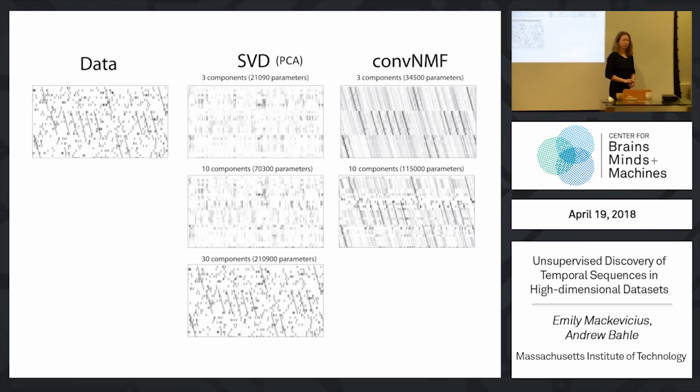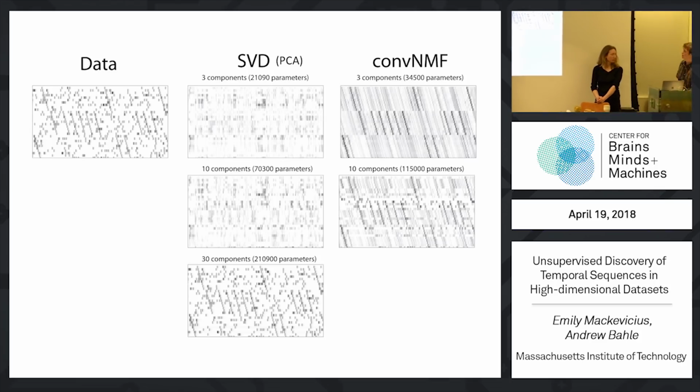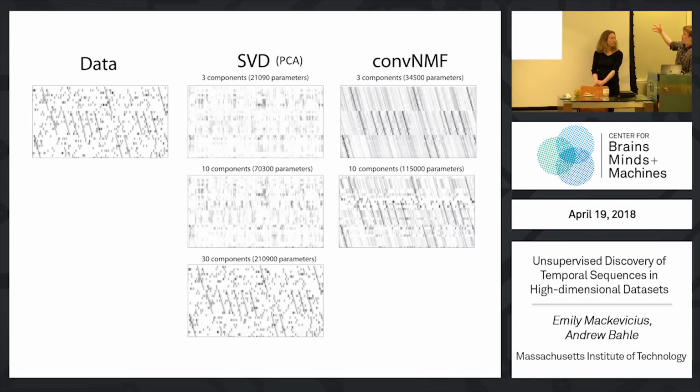Likewise, if you use convolutional NMF to do something like this, then you're more likely to keep things that were repeating on the order of the length of your factorization. So this can be a way that you can get rid of some of the noise while keeping the structure, whereas with SVD, you would need to use all the components, the same number of components as your neurons, and you'll keep both the structure and the noise.